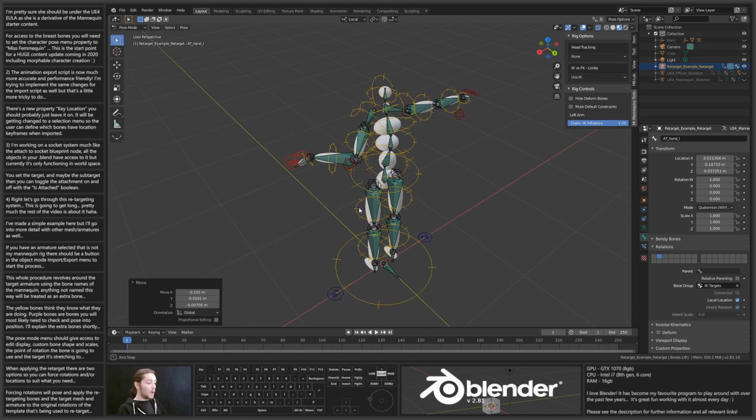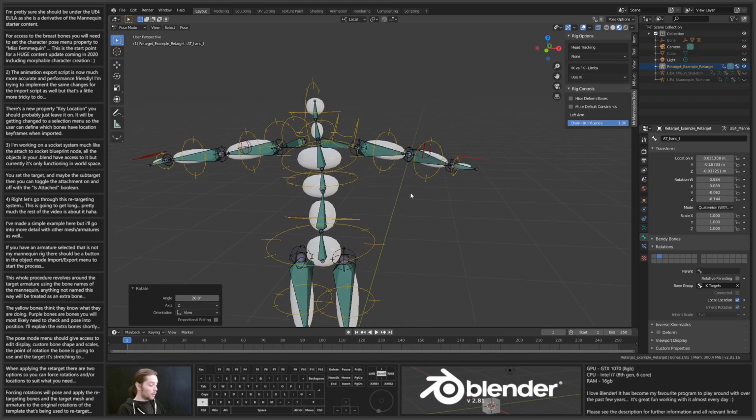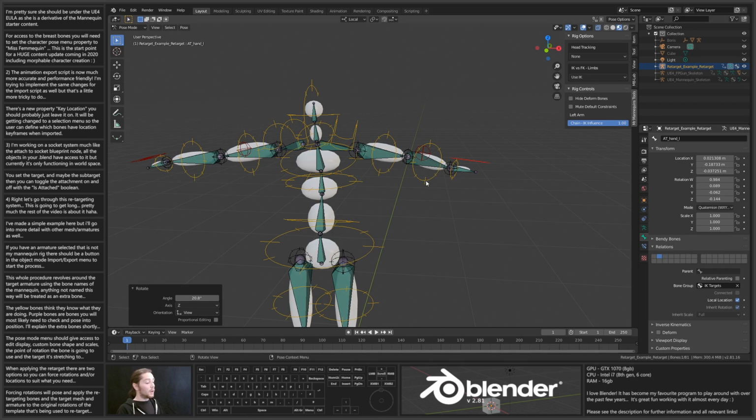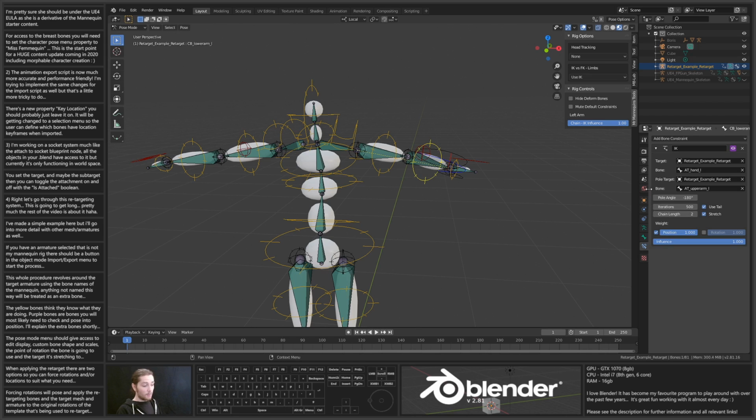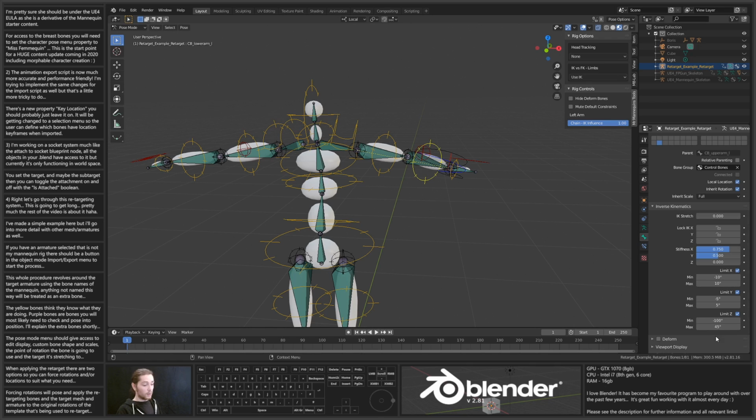If you do have an armature in a different pose to the mannequin, so if it's not in an A pose, or maybe the arms are twisted differently, you're going to probably need to come in here and change the bones' IK stiffness limits, particularly the limits, maybe the stiffness as well, to get things working correctly. I might work on doing that automatically, but it's kind of a tricky thing to figure out, so I might put some time into that. But you might need to come in here and change the limits to better suit the new position of the armature.